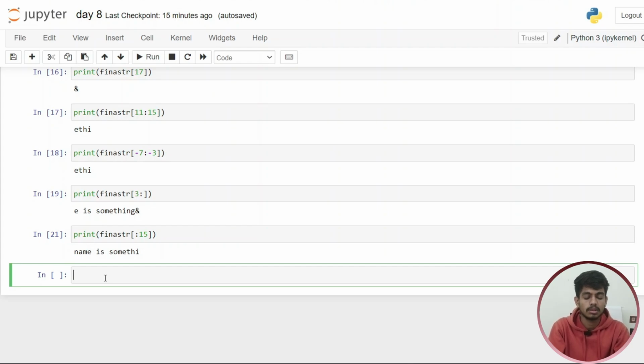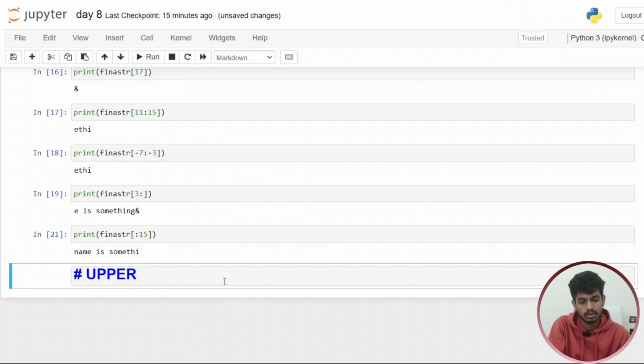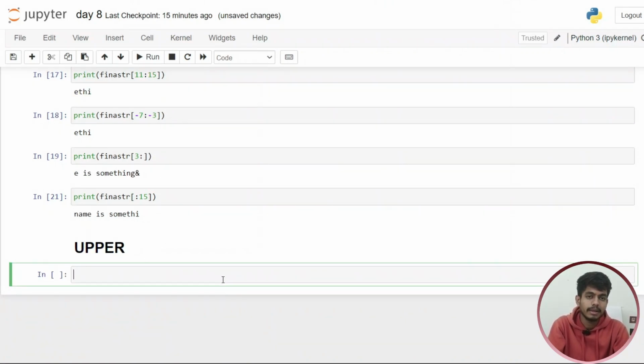In this video I will show you some modifications of strings, for which you put a heading: upper. So we are using upper string, lower to upper, upper to lower. So we are here at upper. Heading this particular statement and just work on that. So we are making a string of some capital and some small characters. So we are making a string, final upper or lower.